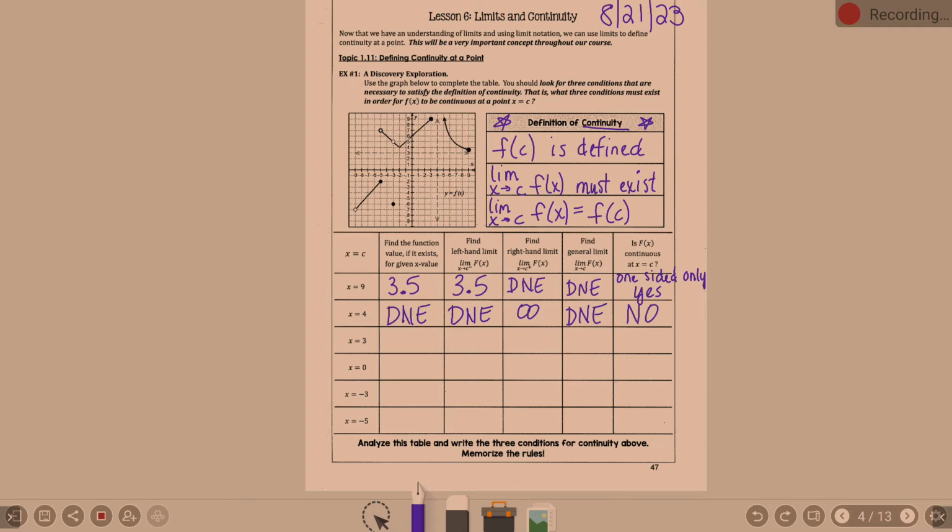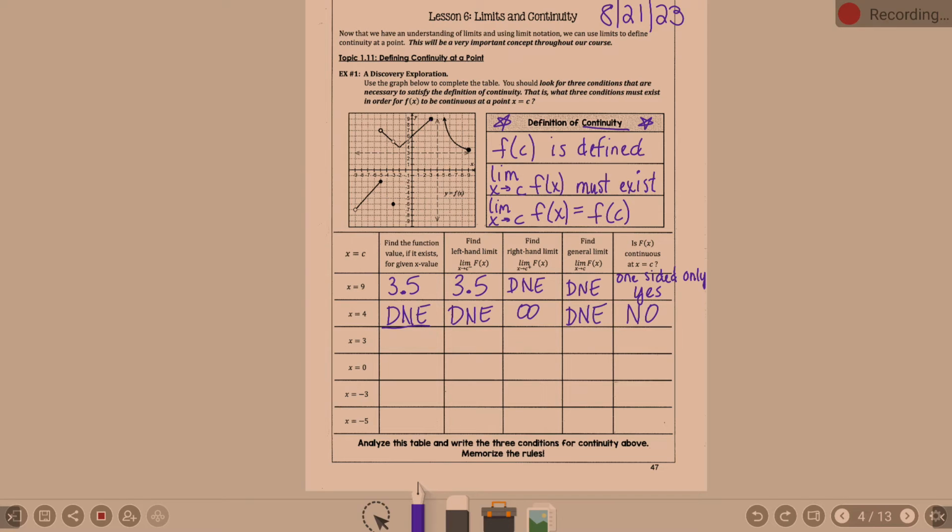Does my graph connect? No. This is in the middle of the graph. My graph does not connect. Even if that one on the left went up, it still wouldn't be connected. So not continuous. The limit from the left does not equal the limit from the right, does not equal the value at the graph. Right there, there's an asymptote. No way can it be continuous because the value doesn't exist there. So that right there ruined any chance of being continuous.